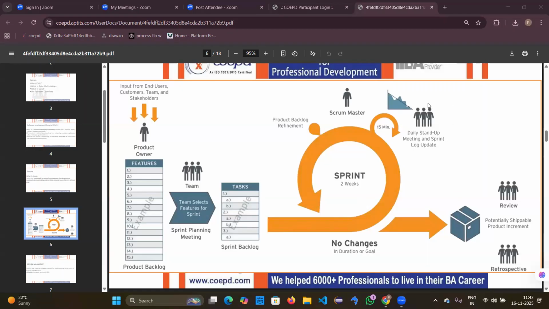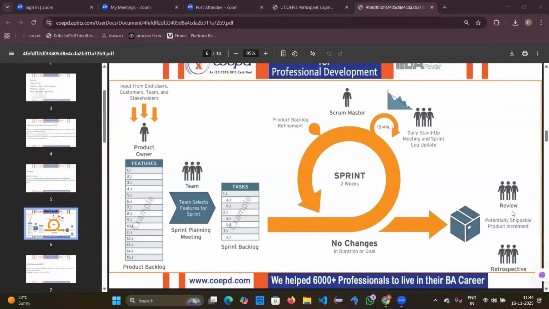Once the sprint is ended, a deployable product is developed that is ready to deploy. Once this potentially shippable product is developed, the sprint review meeting and sprint retrospective meeting will be conducted, and they will be discussing the changes and all those things.